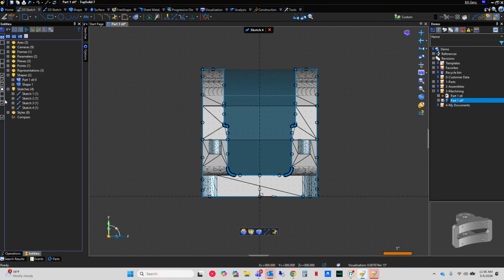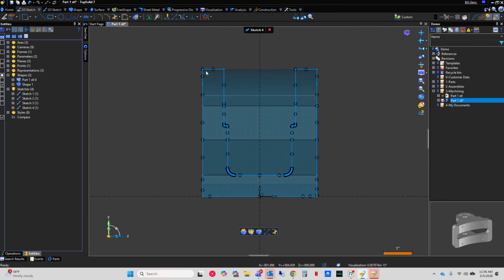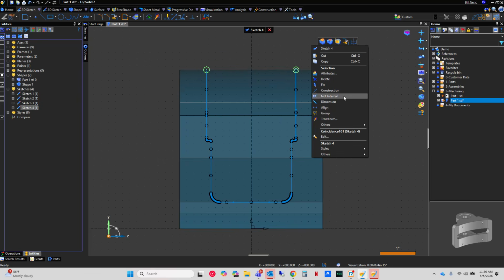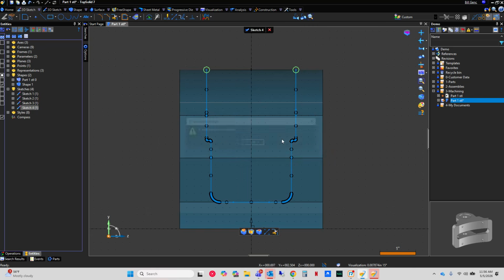I'm going to go to project. Perfect. I'm going to go turn off the sketch I don't need to see. I'm going to go turn off that shape as well. Hey, you know what? I'm going to get rid of that segment, this segment. I'm going to use rotative selection to get that chain of segments. I'm going to relate those 2 points to each other with an alignment. Okay. So now we're good there.